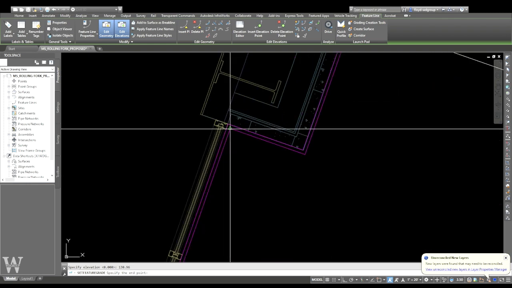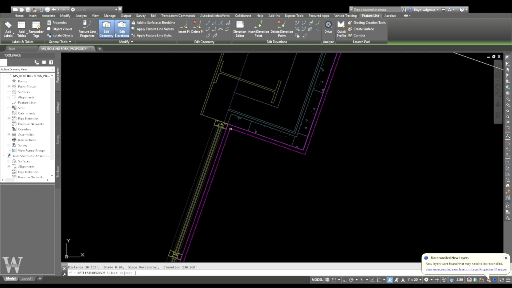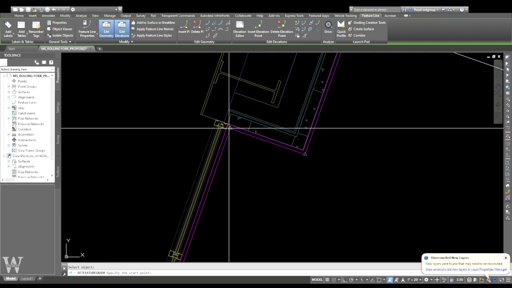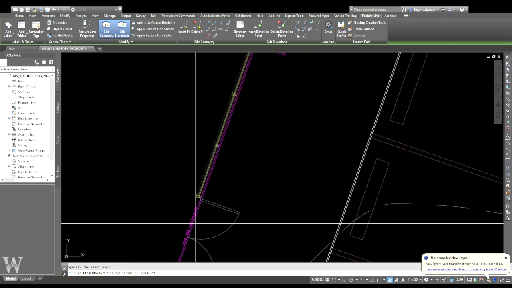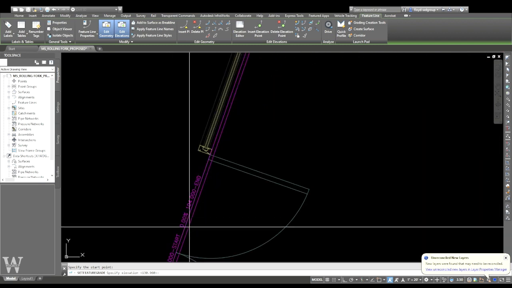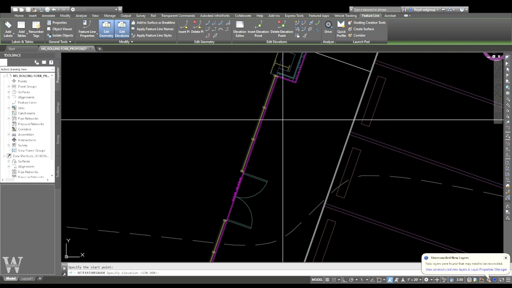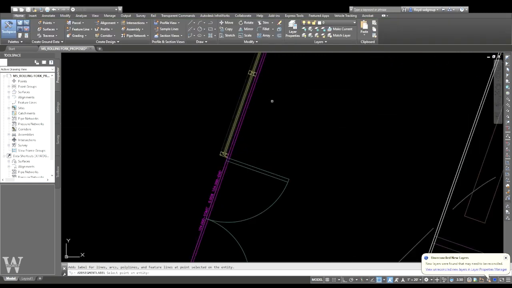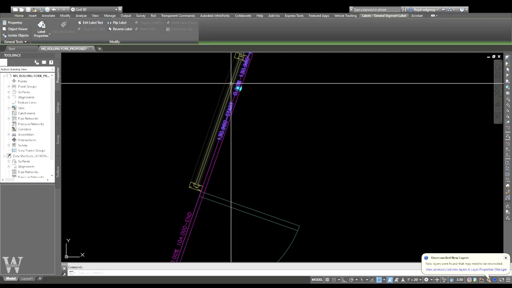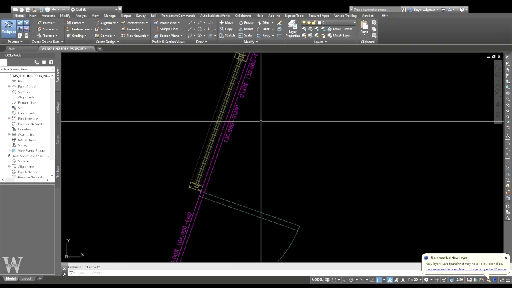I want an elevation right here, and I want a grade of 0. Okay. Then I want to pick right here, and that elevation, or whoops. Okay, so yep, I typed in 130, didn't I? So see, I screwed that up already. And this is how I check that. I'm going to label that. Hit flip label so it gets on the right side, so I can see.